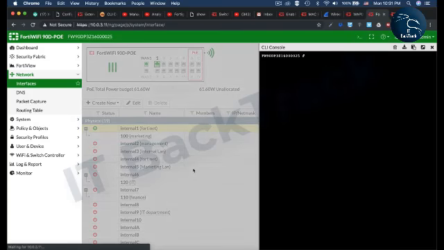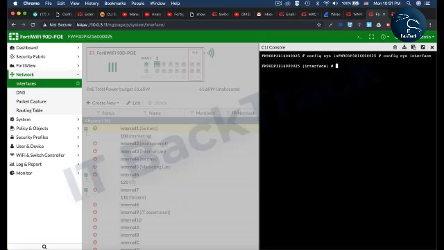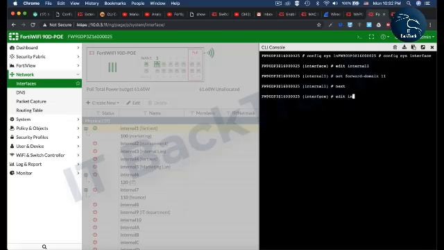So let's do it using our command line. config system interface, edit. Let's start with internal 1, set forward domain, and let's name our domain ID 11. All right, and let's do next. Let's edit internal 6.